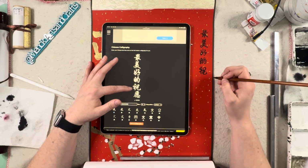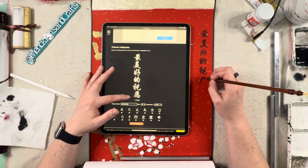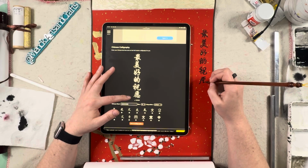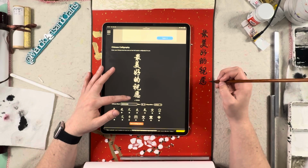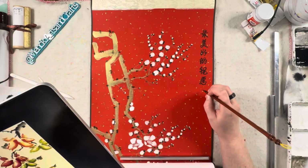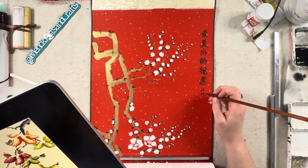But these 6 characters that you see here are the characters for Best Wishes, basically, is what those 6 characters translate into. So that's what I wrote for those first 6 characters, because normally I would do something almost like a little mini poem for my calligraphy. But this one I wanted to be holiday related, so I went with Best Wishes.